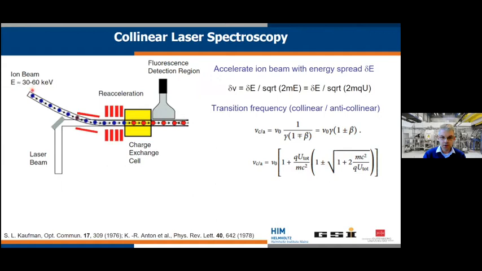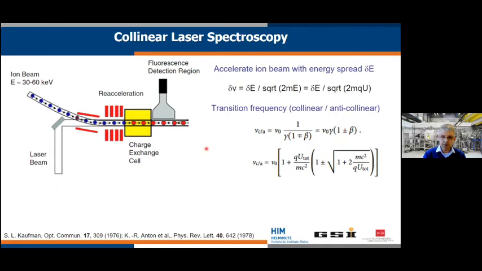So what you do is you accelerate your ion beam to this moderately high energy by a certain set of electrodes. And then you have a transition frequency, which changes due to the Doppler transformation. So nu zero would be the transition frequency in the rest frame of the atom of interest. And then you see here, these are the Lorentz parameters, beta, which is v over c, and this is the corresponding gamma parameter. Now, this has a few implications. First of all, you have the possibility to change your transition frequency. C stands for collinear and A for anti-collinear. So this will explain these different signs here.